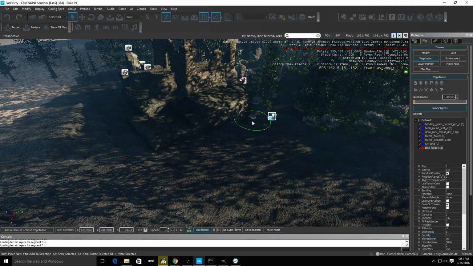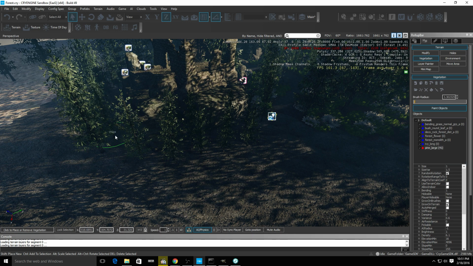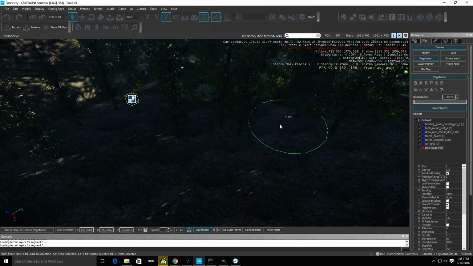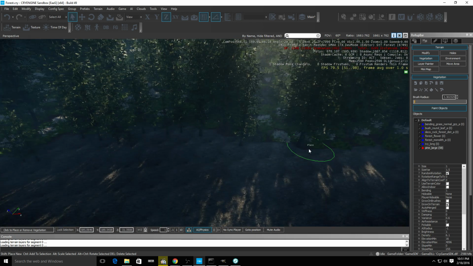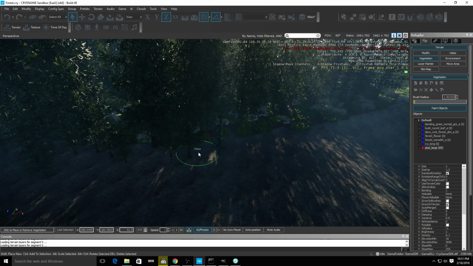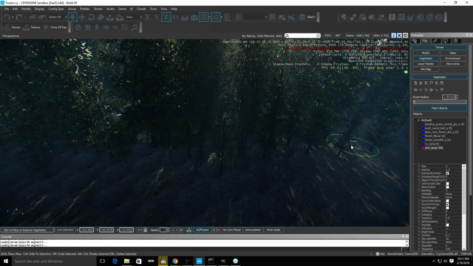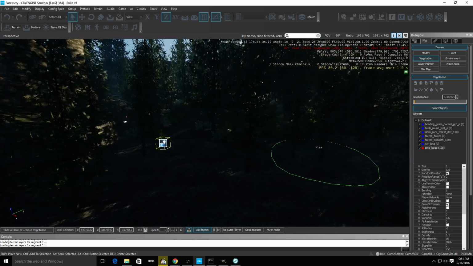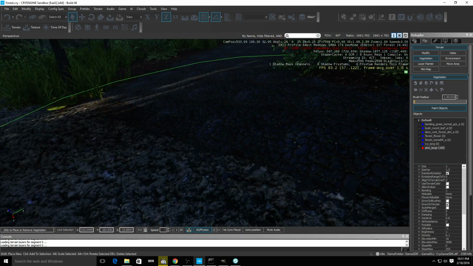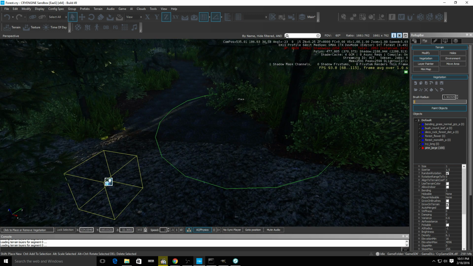Okay, so I need to take these large pines and we're just gonna paint them around here, here, and here. Just try to blend in the woods a little bit. Alright, so we got this here.